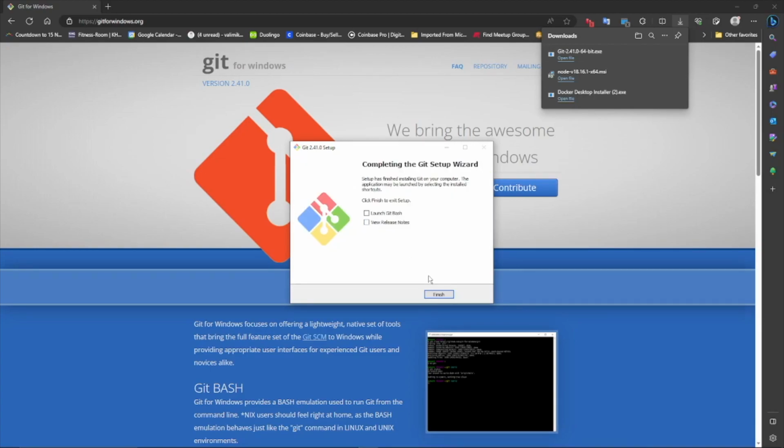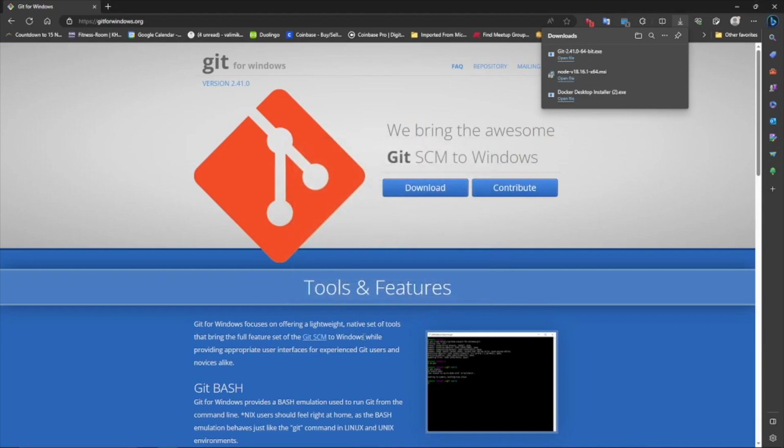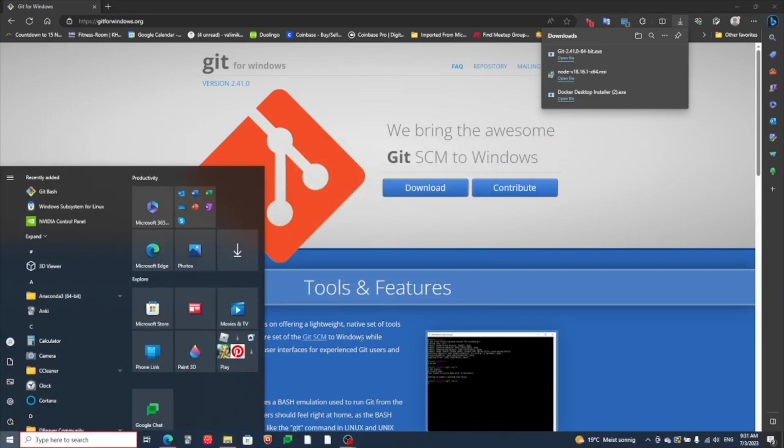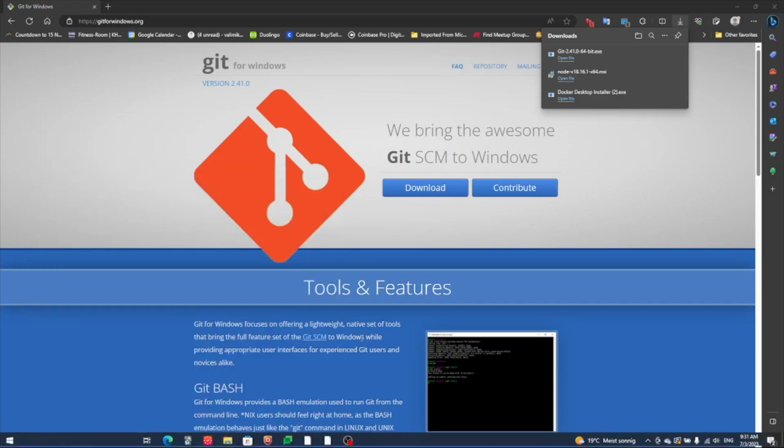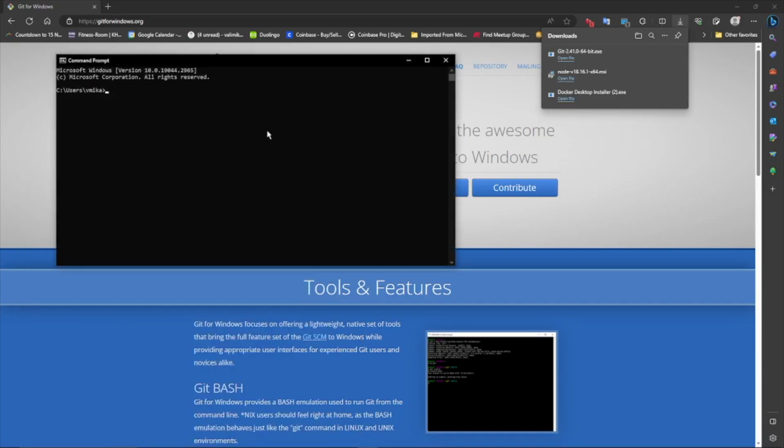Okay, so now we have Git installed, and in order to check if Git is installed, we'll go to the command prompt again and type in git version. This is saying Git version 2.41, so in my case I have Git configured and everything is working as I wanted.